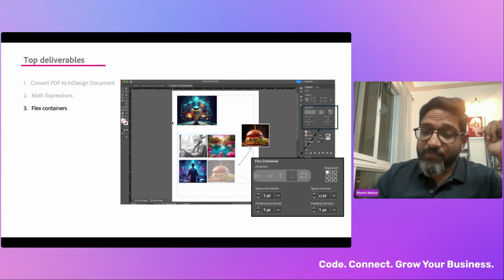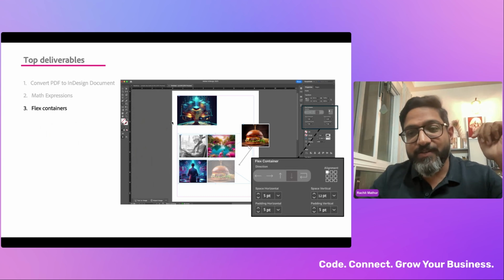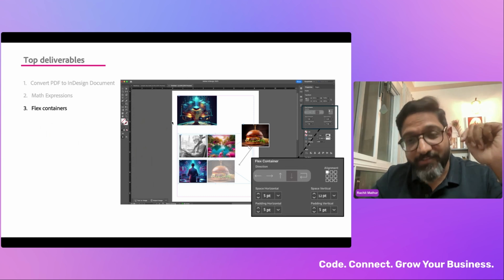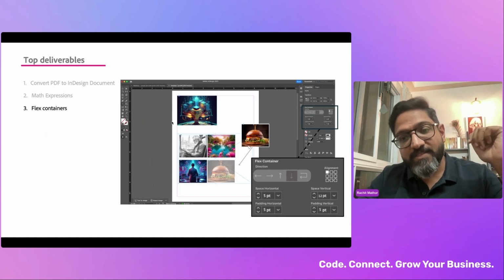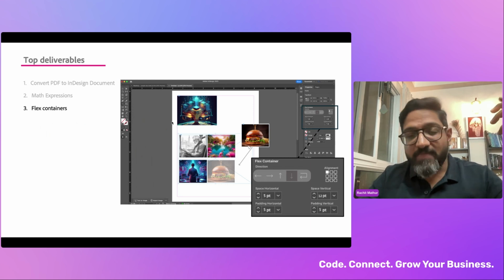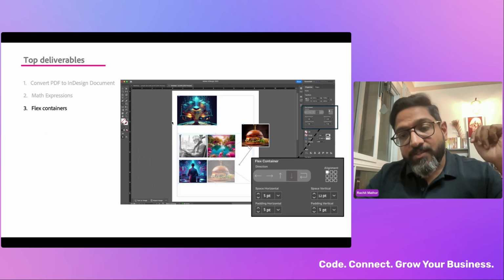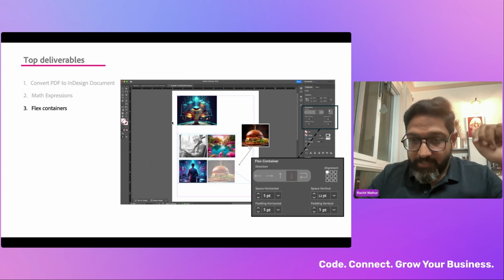Then let's move to Flex containers. A huge number of users use InDesign for creating digital documents. Hence, it is very important for us to cater to such unique needs of InDesign for digital-first layouts like responsive design, reflowable layouts. So to cater to these needs, we are working on a new feature called Flex containers.